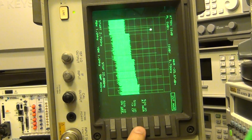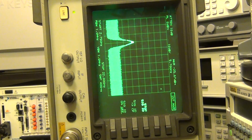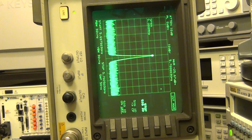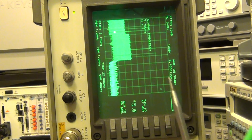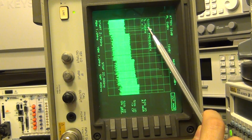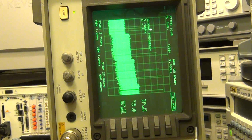So let me press signal ID, and it's going to try and figure it out. Look, it's going to switch around and change things a little bit, jump up and around, and eventually it's going to hopefully figure it out for us. There it is. It's done. It says signal frequency is 5.7 gigahertz and n equal to 1, meaning it's in the first band. So indeed, it identified the right signal, and it identified where it is supposed to be.